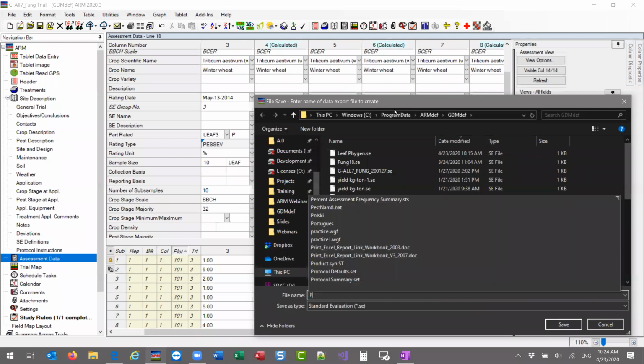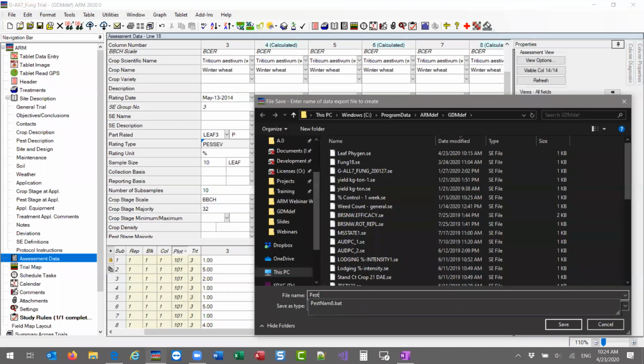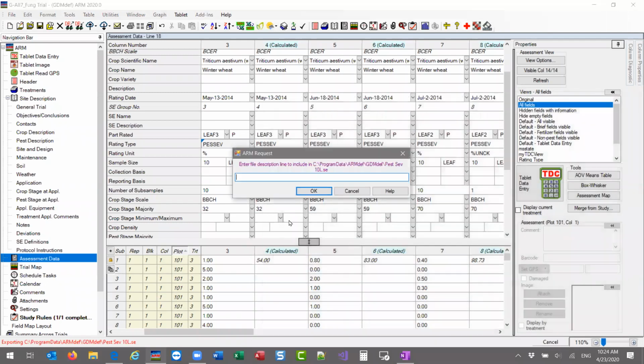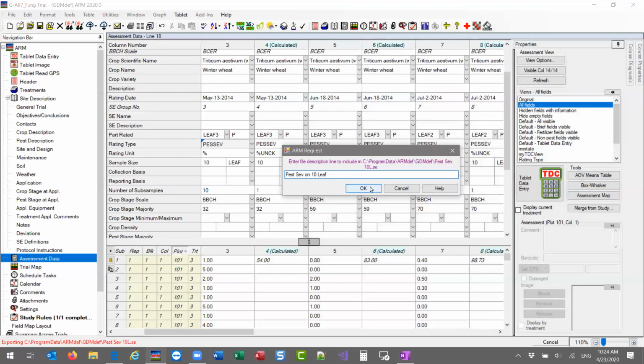All right, so here again, I get to choose my name. Maybe I'll call it pest severity 10, since I'm doing 10 leaves. The naming is up to you on how you want to do it. We didn't include our pest or our crop, so I don't need to include that in my name, but otherwise I certainly would if that was the approach we took. Maybe I'll say 10L for 10 leaf, so we know what we're talking about. Again, you can be a little bit more English language there with it if you like.